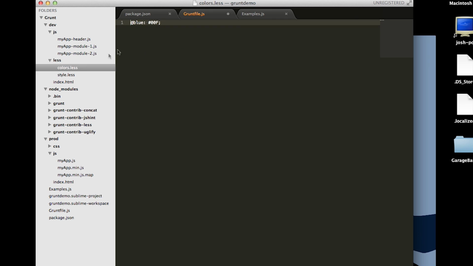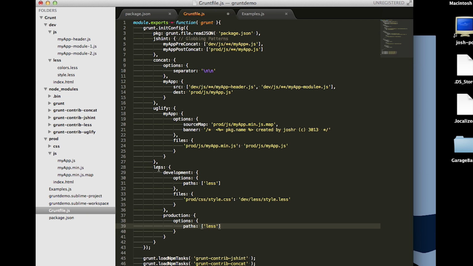So if I wanted to change that blue to a different shade of blue, or if I wanted to really go nuts and change it to a red color, then I could do that from here, and it would propagate out to any place that's using it. And the nice thing about this plugin is it's going to grab all of those imports for you and put them all into the same file at the end. And apparently this tells it where to look for those import files. So that's what that's doing.